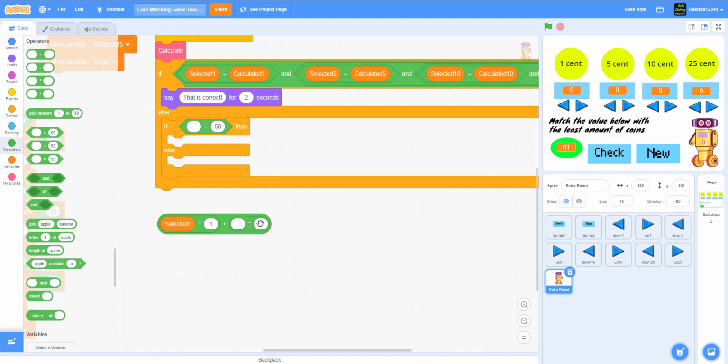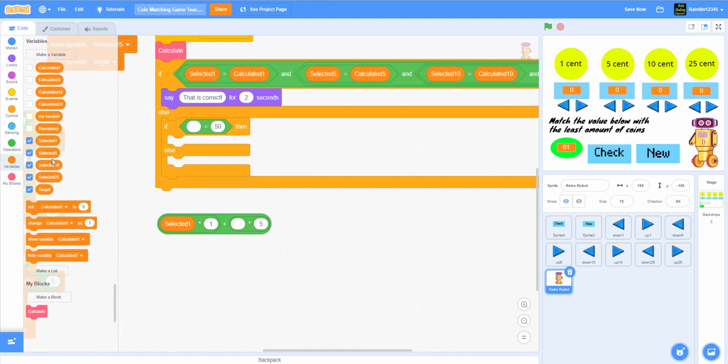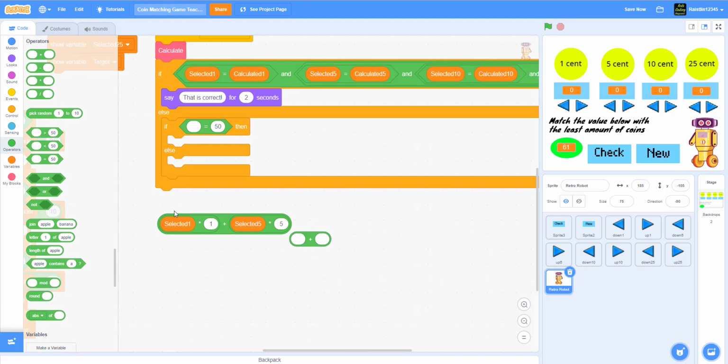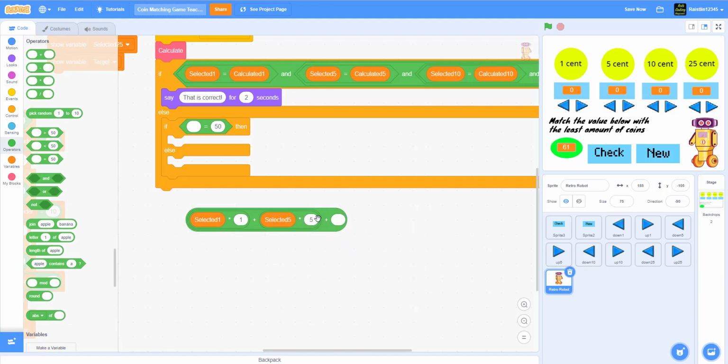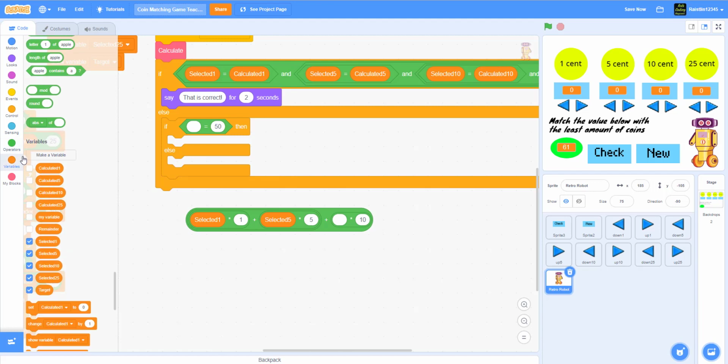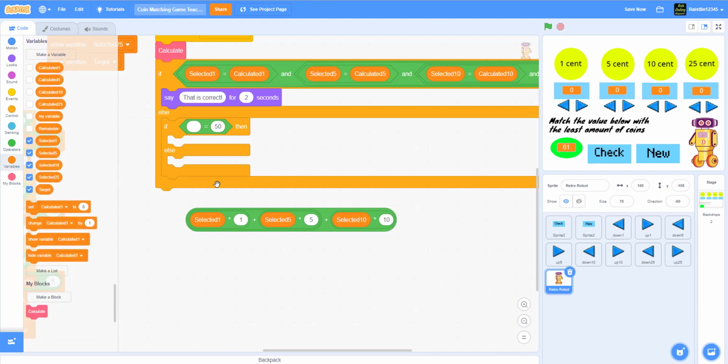This should be multiplication, not addition. Selected 5 multiplied by 5. This is a really long one as well. And then we need another addition. Selected 10 multiplied by 10.